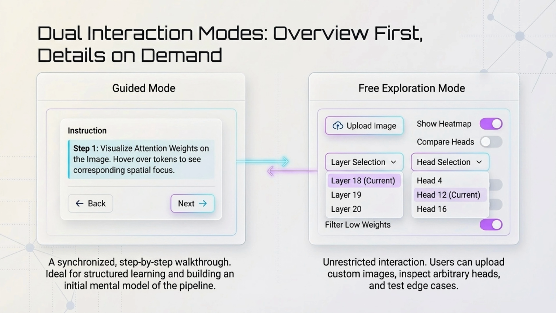To support different types of users, the tool features dual interaction modes based on the principle of overview first, details on demand. We offer a guided mode, which is a synchronized, step-by-step walkthrough ideal for building an initial mental model. We also offer a free exploration mode, giving users unrestricted interaction to upload custom images, inspect arbitrary heads, and test edge cases.